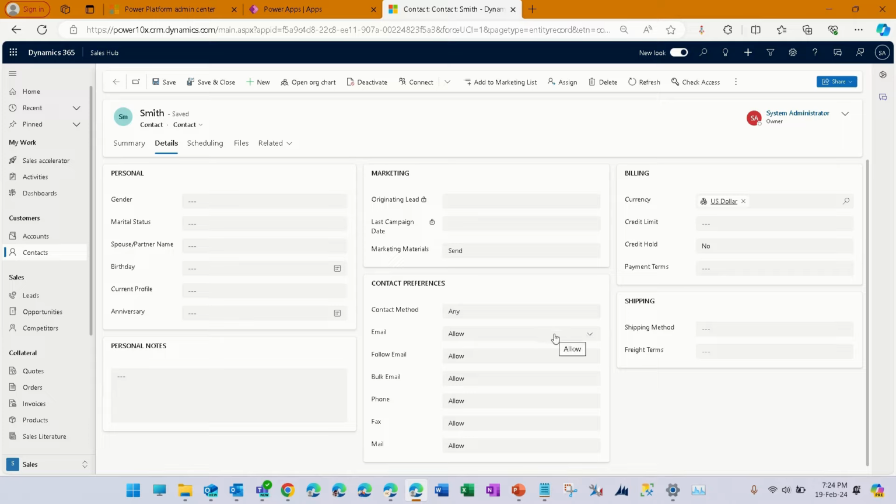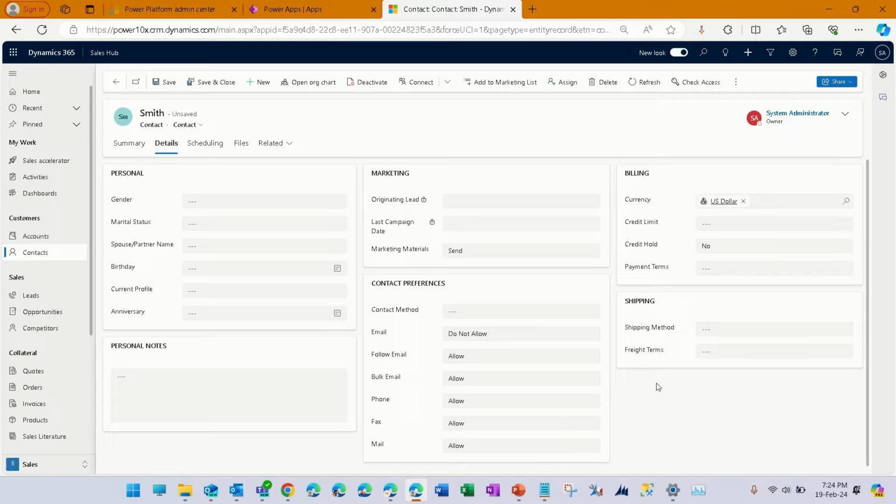So you can just drop it down and say allow or don't allow. Or the customer says, no, I don't want to be reached out. Again, privacy consent is a priority. So you select here, it is blank by default, and if they say allow, you may just say allow, or say don't allow to all of them.